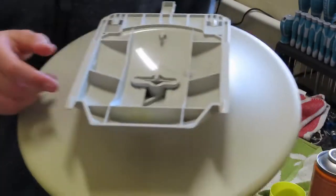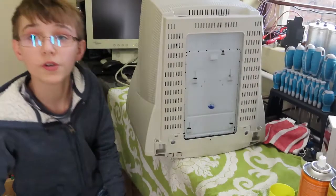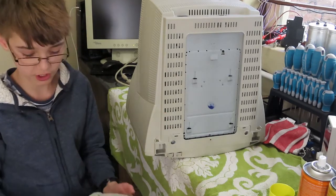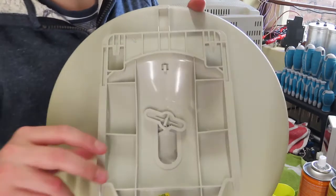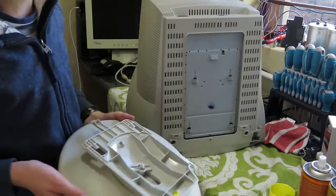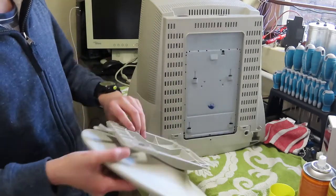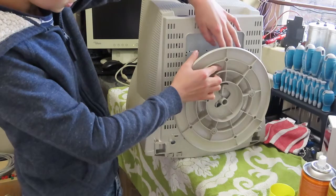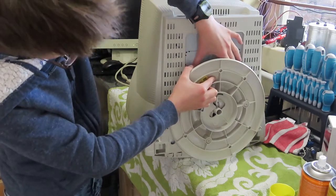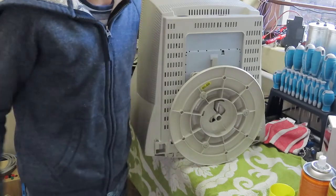It is pretty easy to reattach to the monitor and I'll show you how to do that now. We are looking at the bottom of the monitor where the stand goes. There are all these little notches and slots for this to slide into the metal bottom of the monitor. This is how you do it: you make sure you line up all the little holes, and then once they are all lined up, you just press down and you should hear a click — like that. And there you go, your monitor base is clean and reattached.